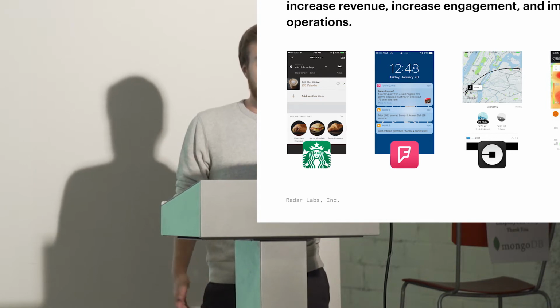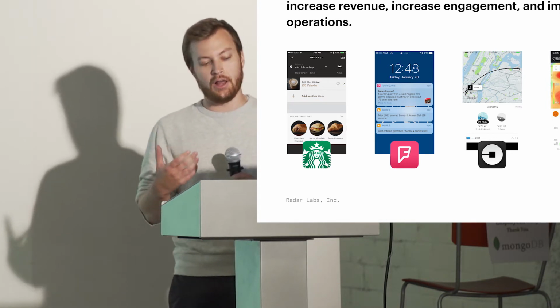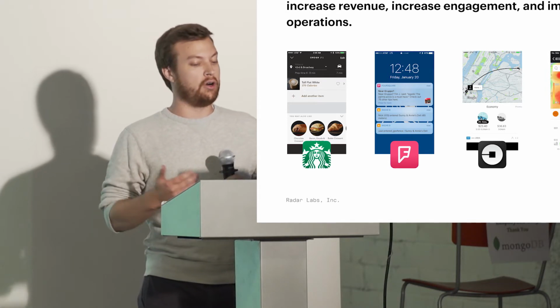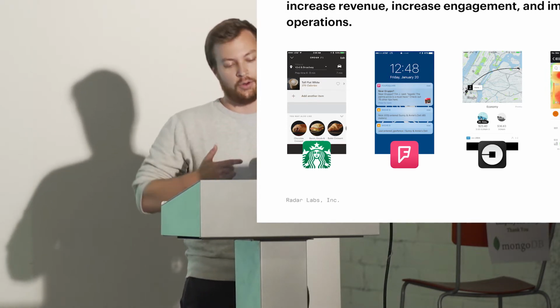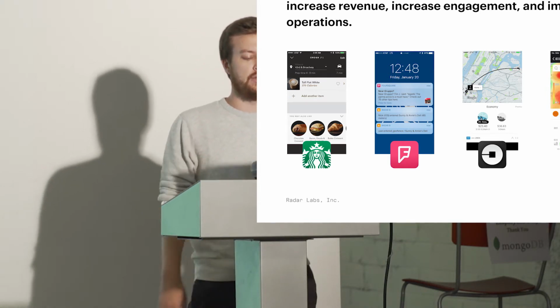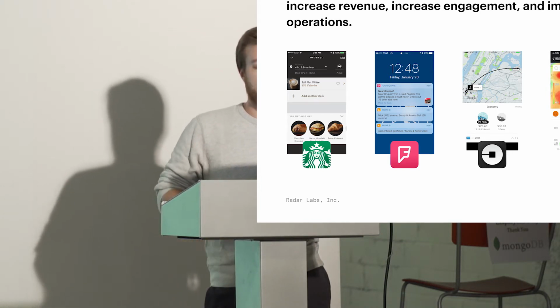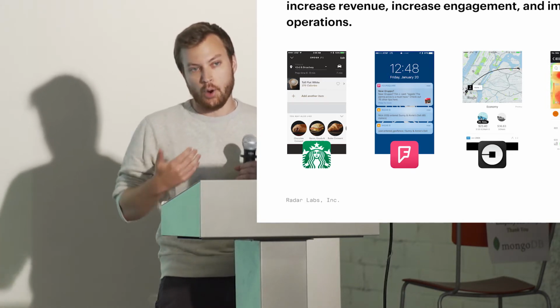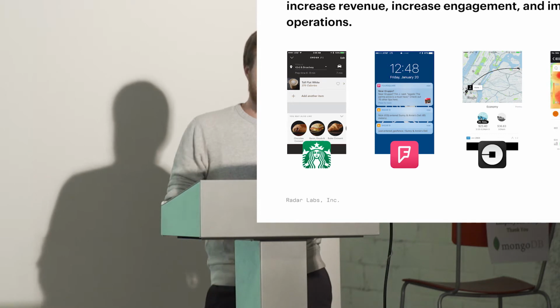And if you think about apps like WeChat, you can, within a single app, look up a place to go to dinner, see how busy it is there, order a car to take you there, see it coming to you. When you walk into the restaurant, the menu will pop up. So great apps like these are using location in creative ways to increase revenue, increase engagement, improve operations. We feel like most apps will be doing this in the near future.